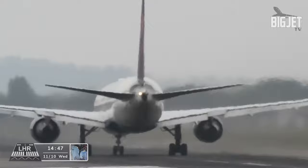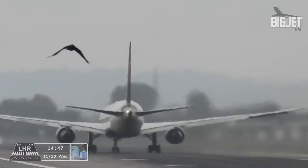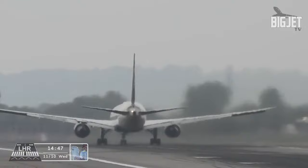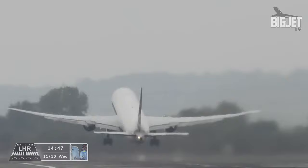Comes a truck. The PRS boys, nowhere to be seen. Watch the elevators on the rotate. Here they go. We would have been disrupted by two trucks there.